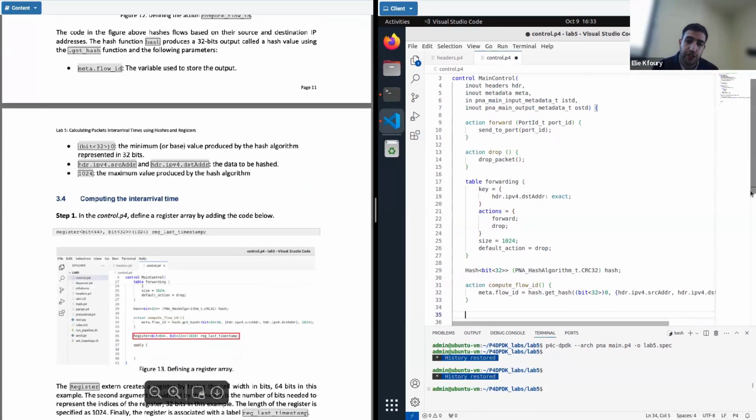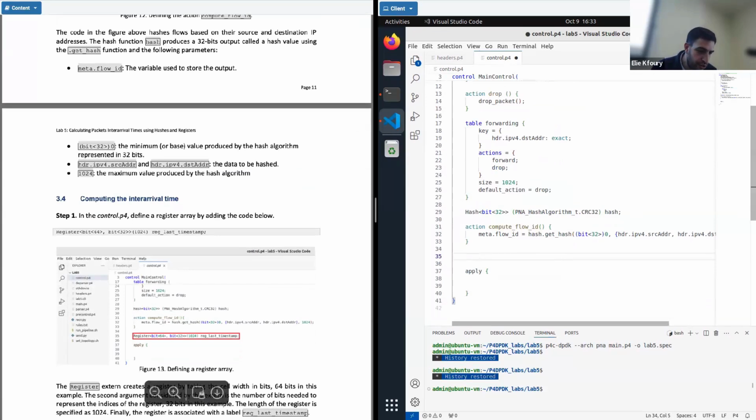Now, I will create an instance of a register. So to create a register, you simply write register. And then you provide some information for that register. The first parameter would be the bit, basically how much data you want to store in each cell, right? So you want to store 32-bit values, 16-bit values, 64-bit values, you would place it there. And the second parameter is basically how big that register array is going to be. Is it going to be 16,000 different cells, 15? This is what you define.